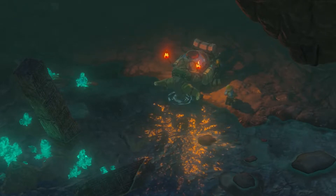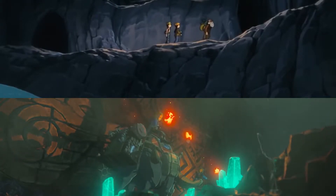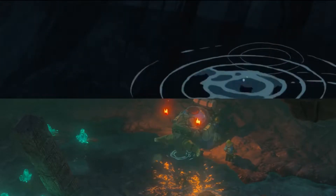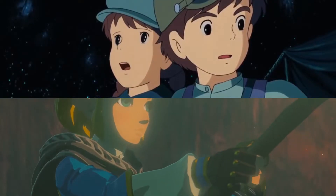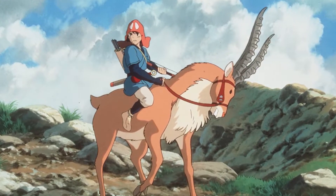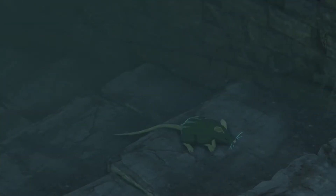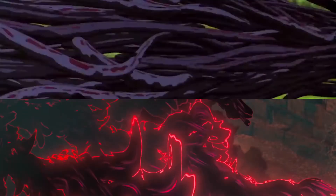One thing I like to note prominently in Breath of the Wild one is the Miyazaki references. I'm sure the producers and directors over there have watched all of Miyazaki's stuff because there are some heavy influences in my opinion. This scene is like straight out of Castle in the Sky. A lot of people have also pointed out that Link in the Champion's tunic looks a lot like the protagonist from Princess Mononoke. There are lots of references and crossovers, and actually the next scene after this is pretty much straight out of Princess Mononoke.